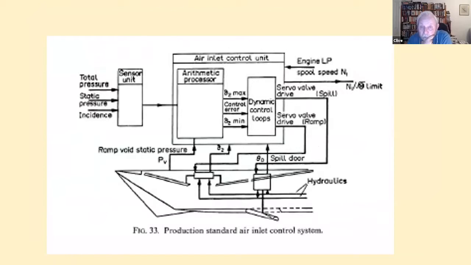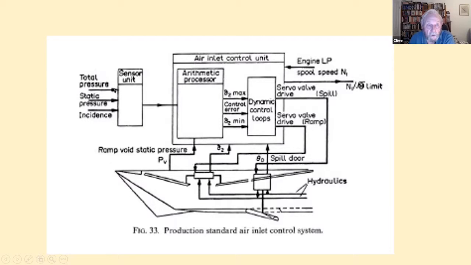The intake control system on the production aircraft was actually a hybrid. We were doing it at the time when digital control systems started becoming popular. We kept the analog control system for the actual actuation of the ramps and the dump door, but we used a digital system to derive the pressures against which these ramps were controlled.